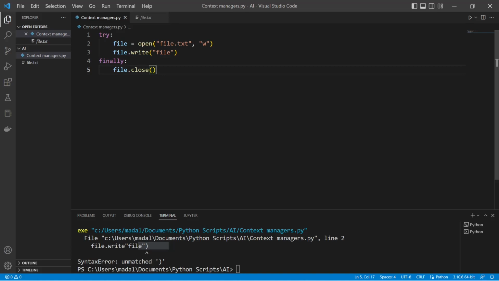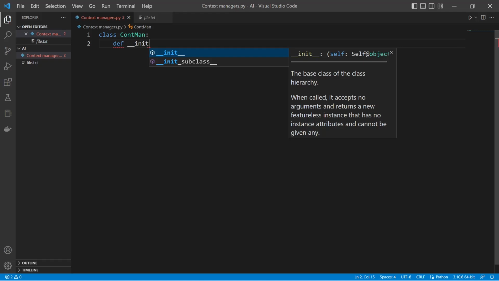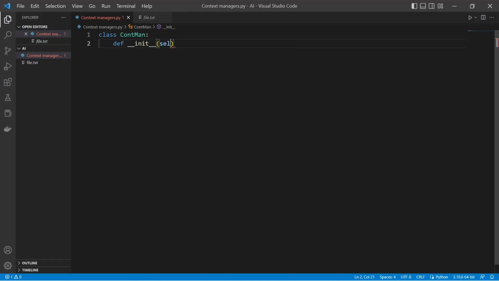So I want to teach you how you can create your own custom context managers using a class and then using a generator. Let's start with the class. Let me just close my terminal. Okay, so I'm going to write class, and my class is going to be called ContMan. In here, I'm going to define my init method, so init and then self. I'm going to pass in two parameters here, file name and file mode.